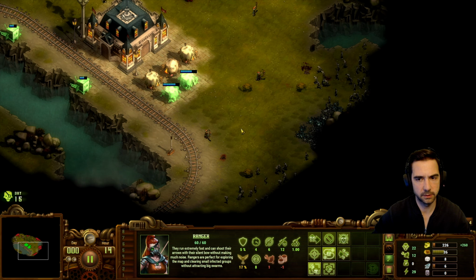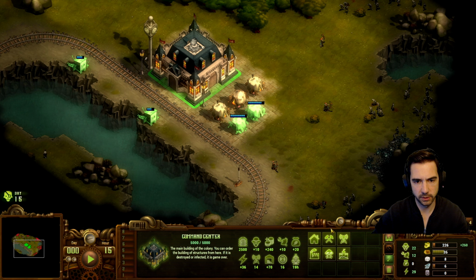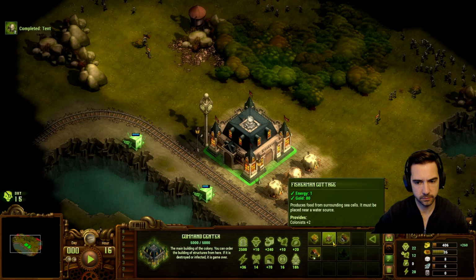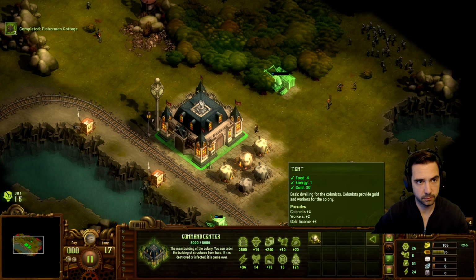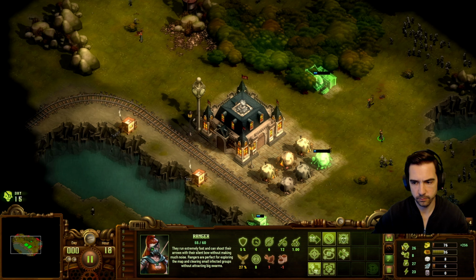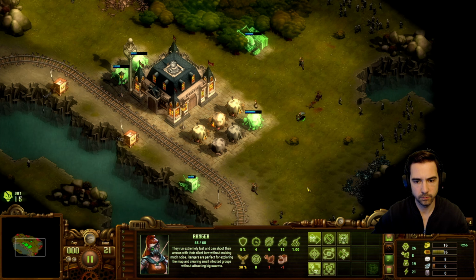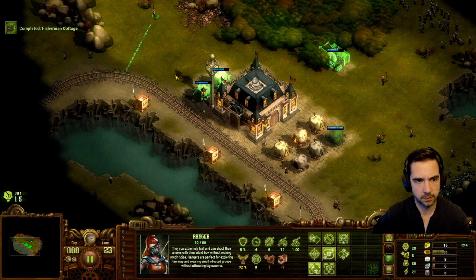So far, so good. I wonder if there's a way to lead them away. I don't think there is. Oh, I have no food. Let's build the last fishing hut here. Attention. Building completed. Attention. Building completed. A new task. Okay. Attention. Building completed.